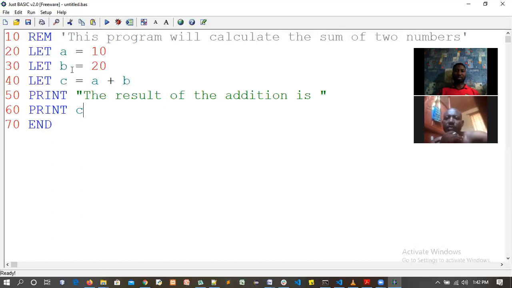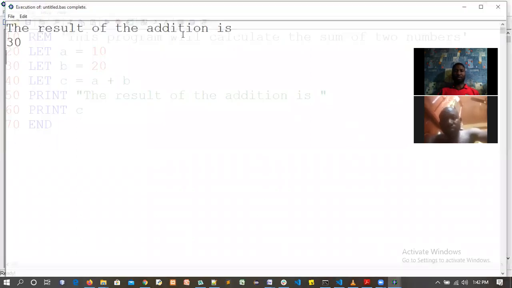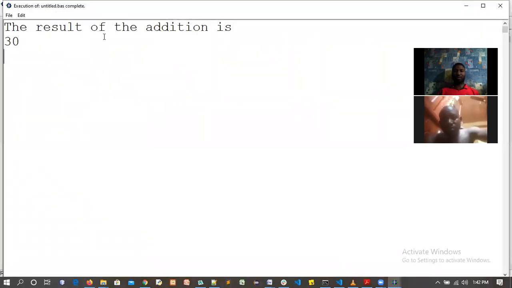What is inside B? 20. It does the addition and stores the result in C. Then it executes this line first and later calls the result in C. So as you can see, our code prints the result of the addition is 30. I hope that is clear.